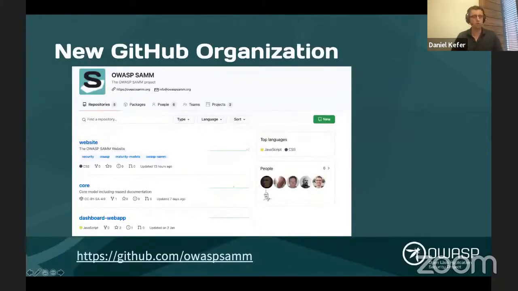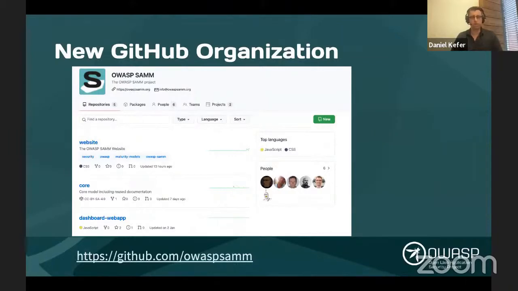We founded a new GitHub organization, which you will find at github.com/OWASP-SAMM. And what you will find there are various repositories.